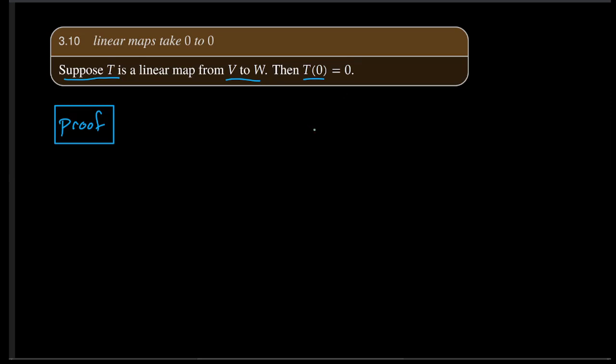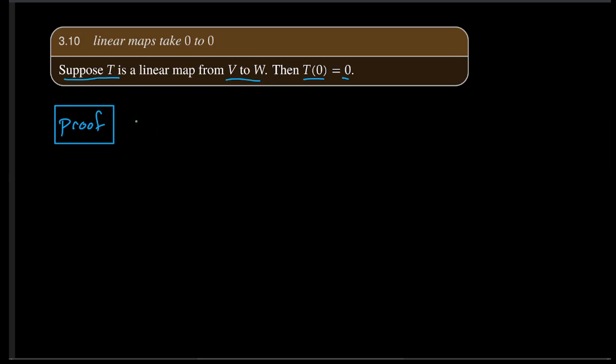Linear maps respect the vector space's operations, that is addition and scalar multiplication. They preserve them. They map one set of operations to the other, basically. It makes sense that it should preserve the additive identities as well, right? Basically, linear maps should preserve all of the vector spacey properties of vector spaces.